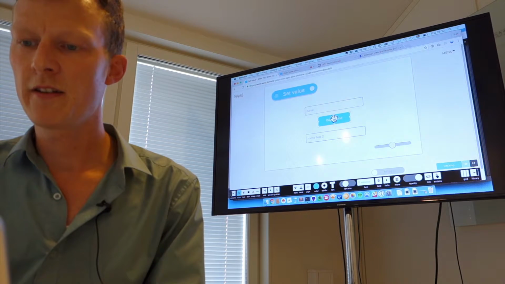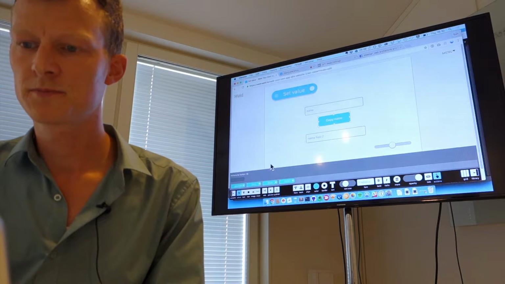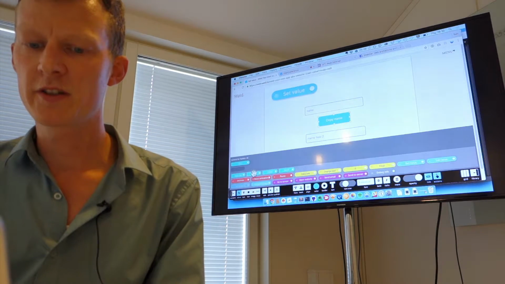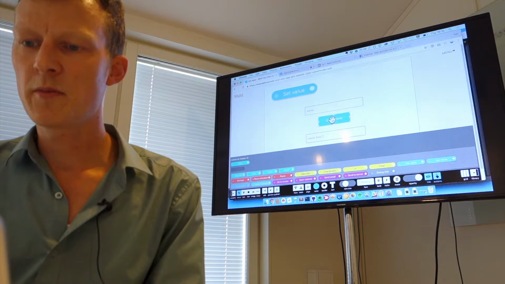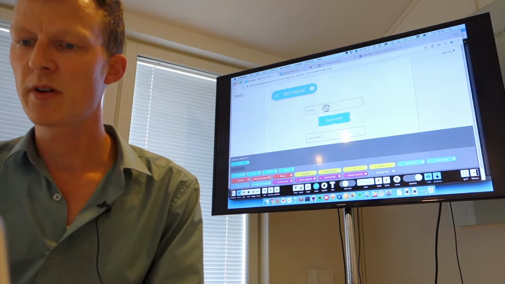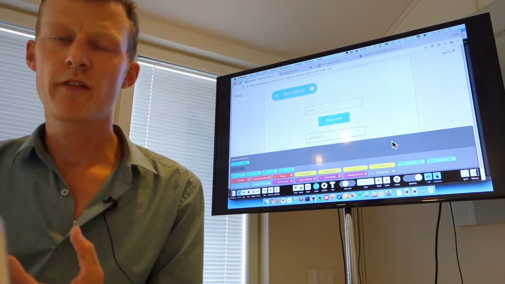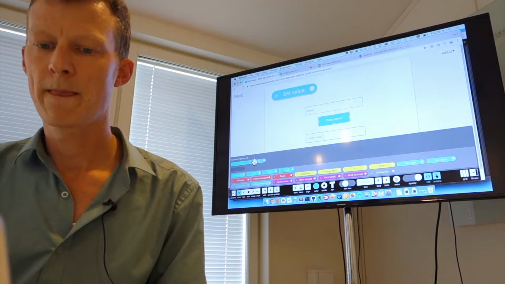So what I do then is I open the actions box. When the button is clicked, I want to capture the value in the name box up here. So to capture a value, I use the get value block.